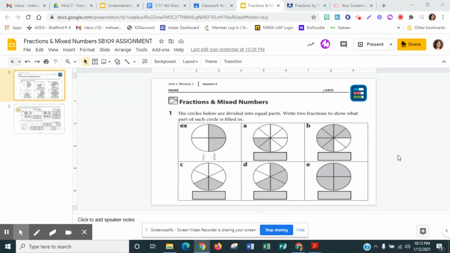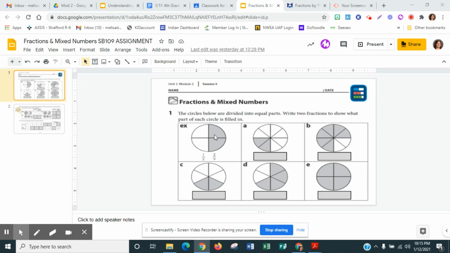Good morning. So today your assignment is going to be kind of a continuation of what you did yesterday. So the lesson for yesterday still helps with today. I wanted to share with you a couple of the answers from yesterday to make sure that you are on the right track before you start today's assignment. So let's do the bottom here.